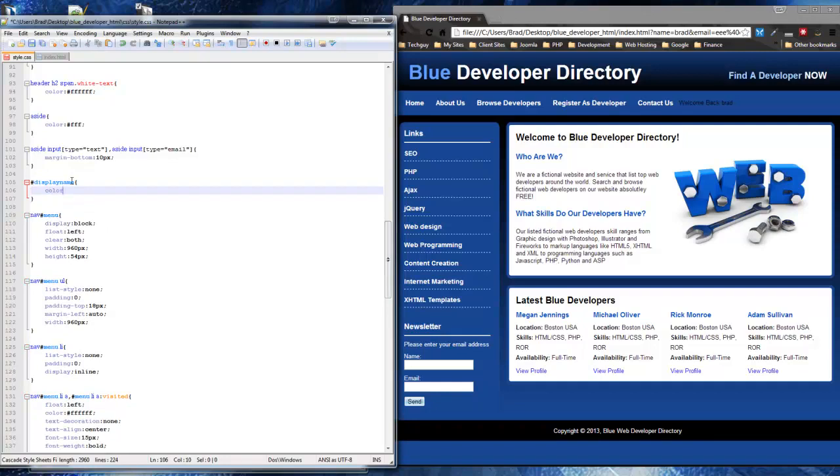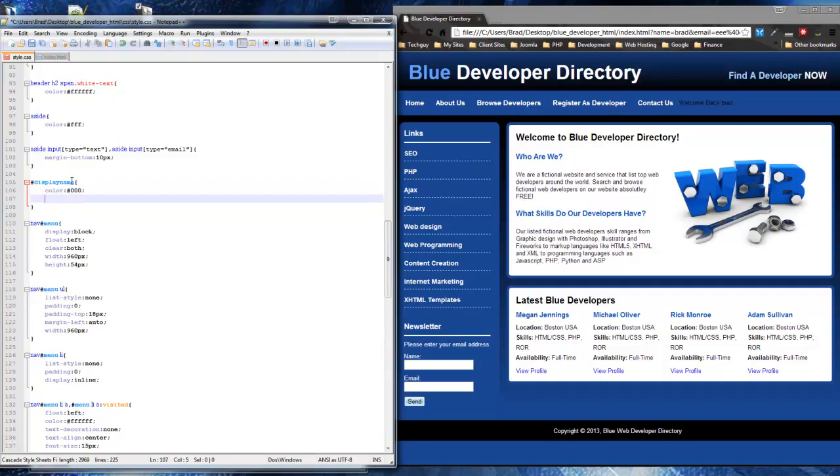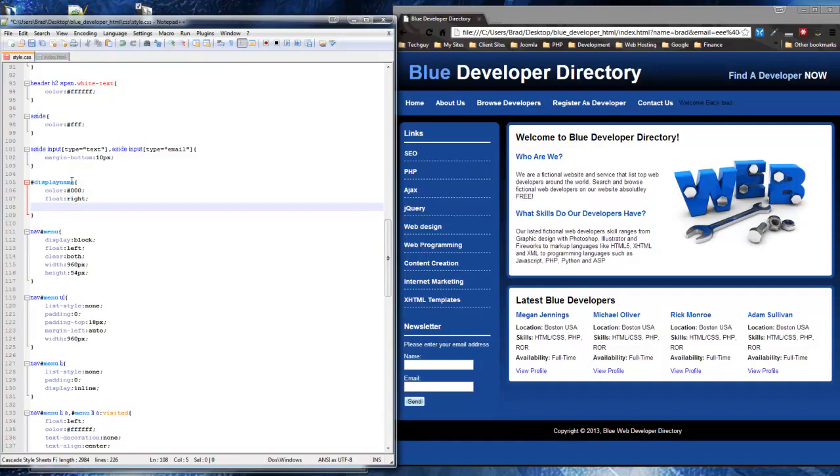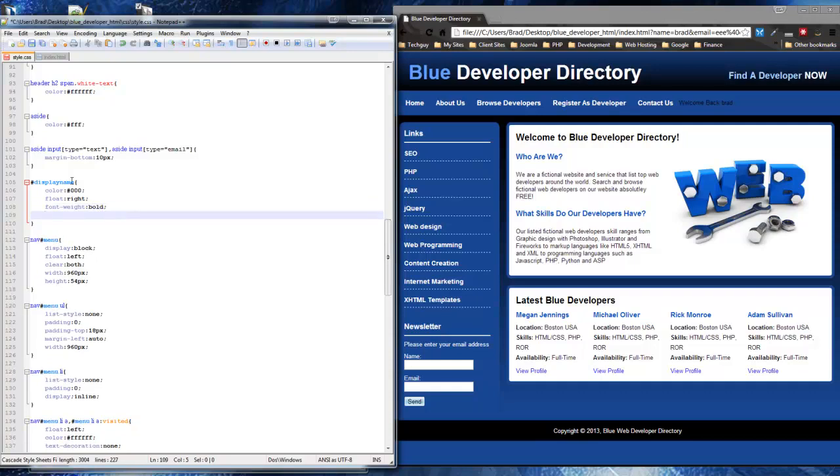And we want to do color white, and we want to float it to the right. What else? I'm going to make it bold, and I'm going to set a font size of 16 pixels.